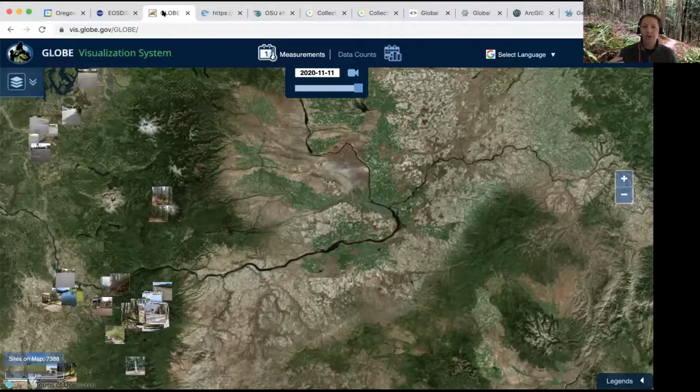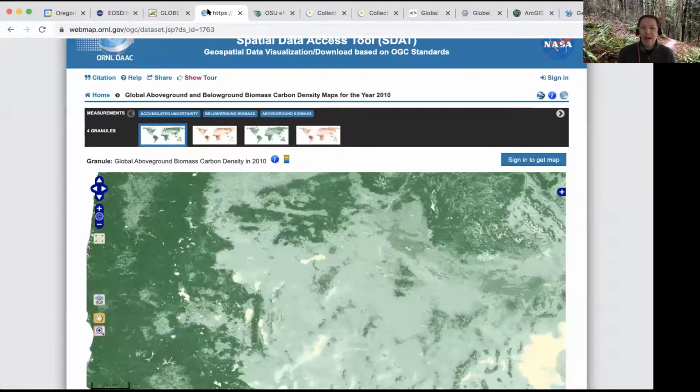Now, remember, to do a full carbon estimation takes a lot of effort, a lot of measurements. And so that's one reason why the maps that we have are older. They tend to lag behind. And so this is where we can all actually contribute to the updating of this map, which was made for 2010, with our ground measurements.